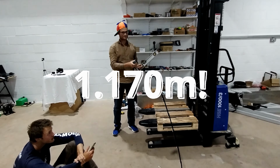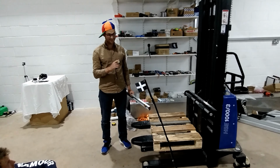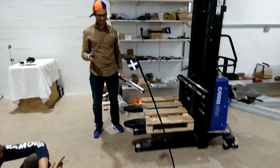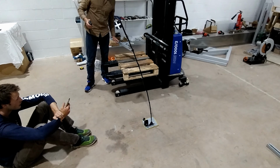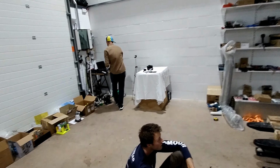1.170. Very good. And if it doesn't fall over in the next 25 seconds, then it keeps that measurement. First 30 seconds. No. Great. Nice. 1.170.